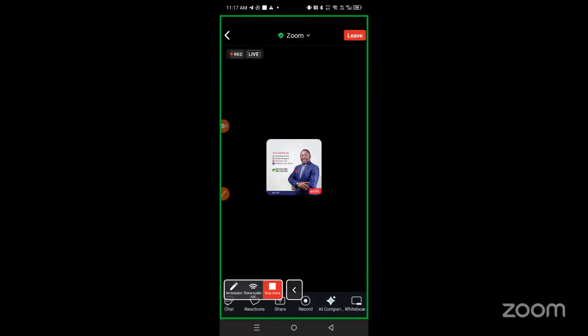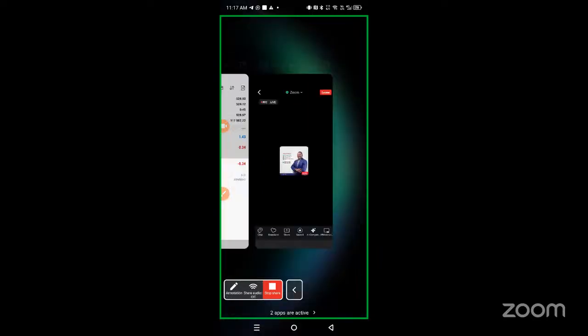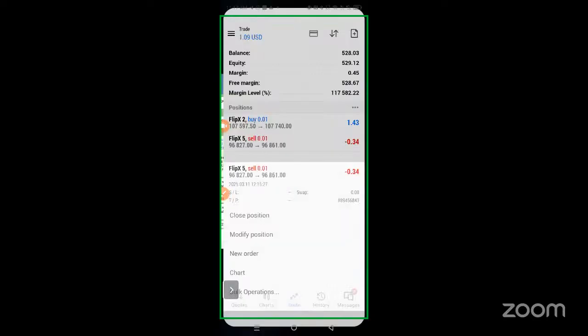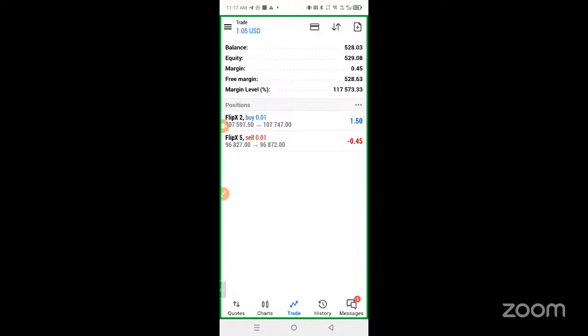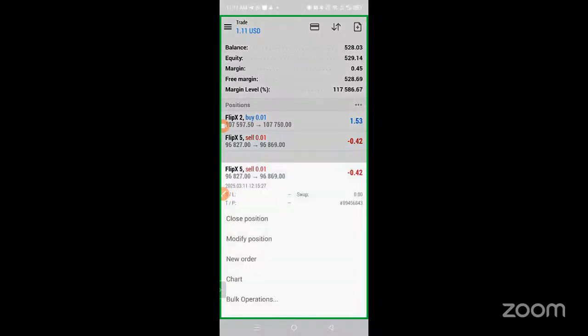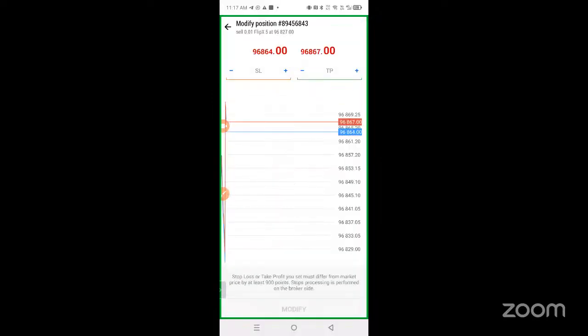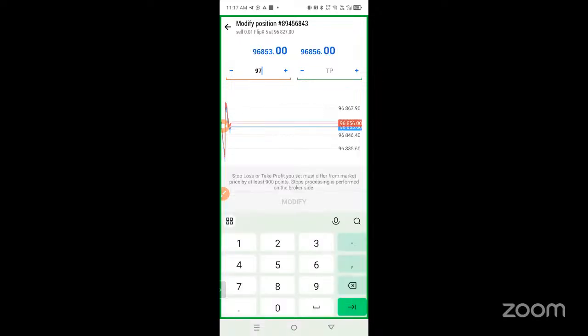Okay. So here we go. You see the stop loss. $97264. 9764.